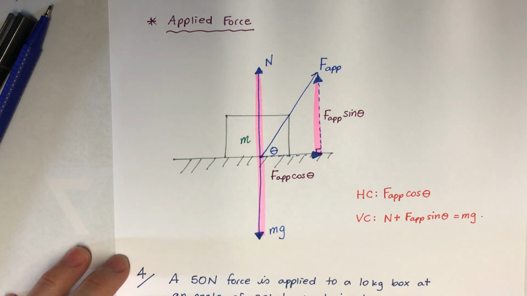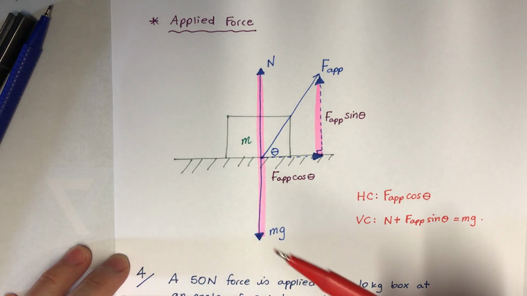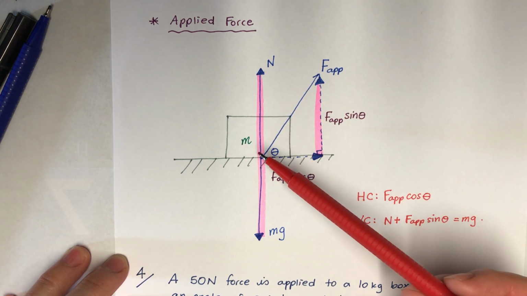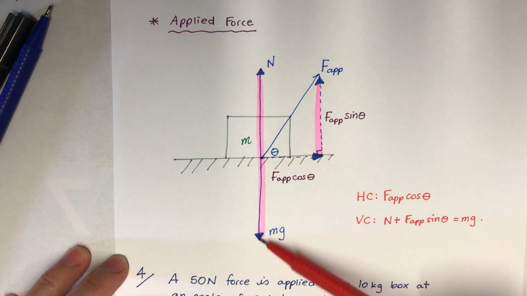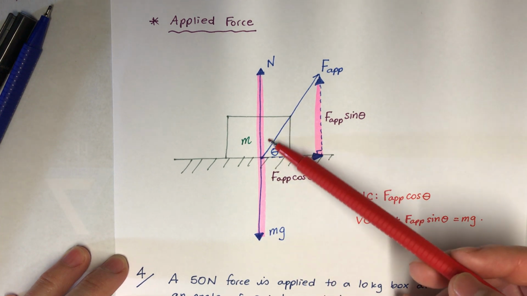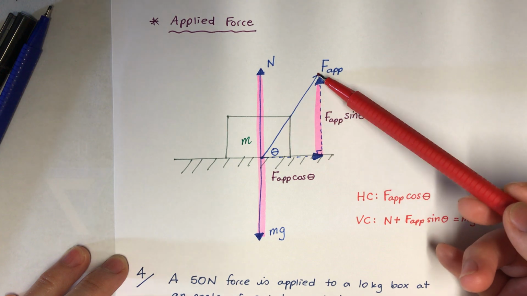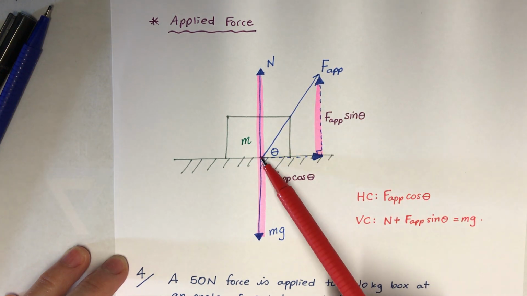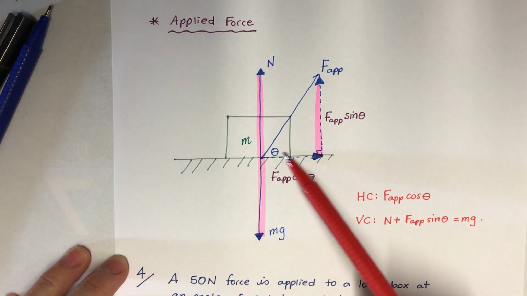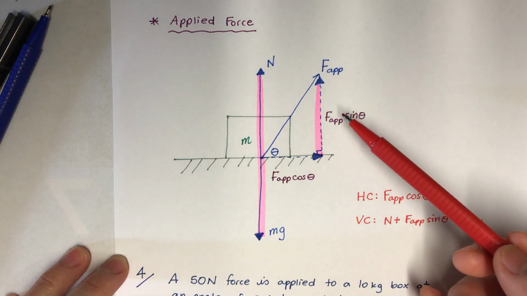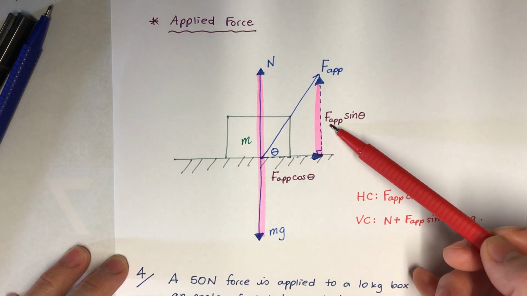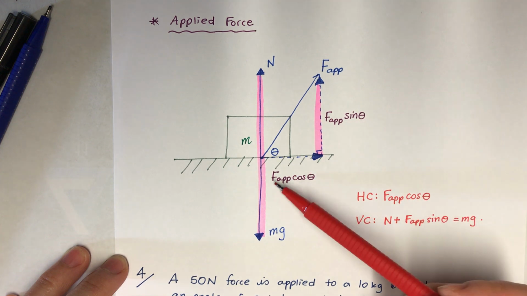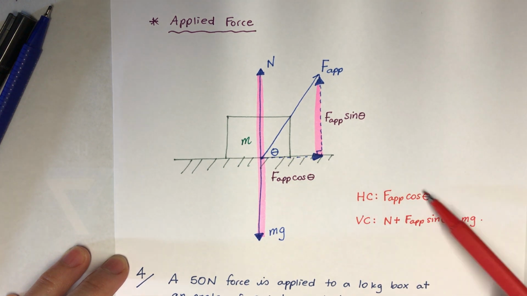Now, applied force, finally. So there is a normal, the right angle, perpendicular to the surface, and there's gravity, the weight, mg, and then there's applied force, so maybe it's a pulling or something. Okay, so here I'm just going to create the right angle triangle and name the forces. So obviously that's applied force times sine theta, applied force times cos theta.